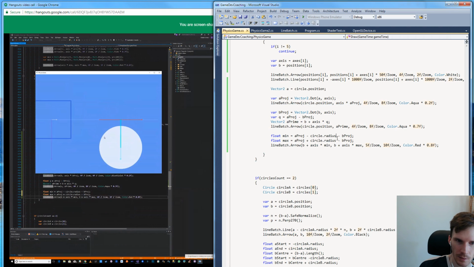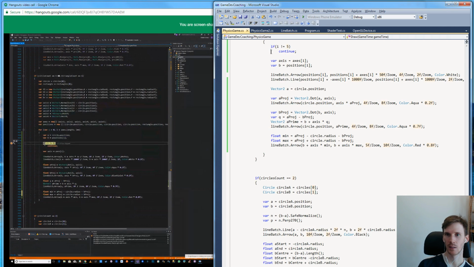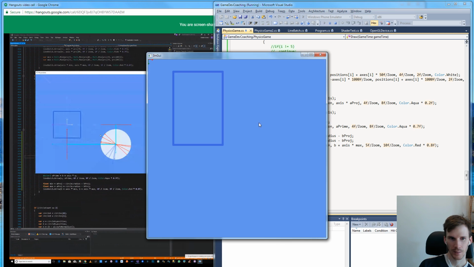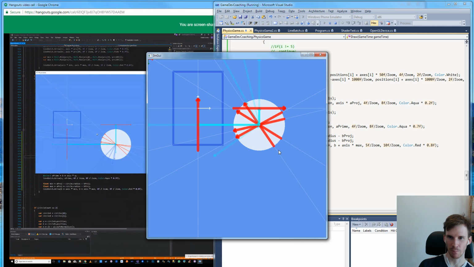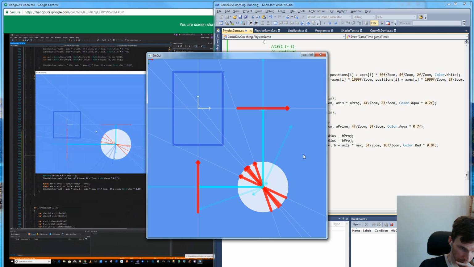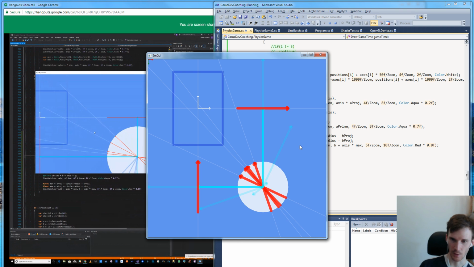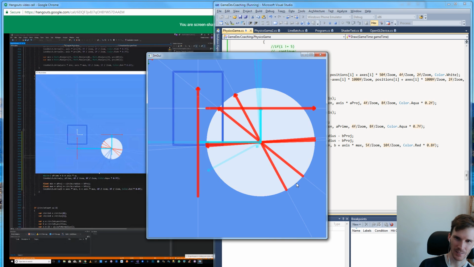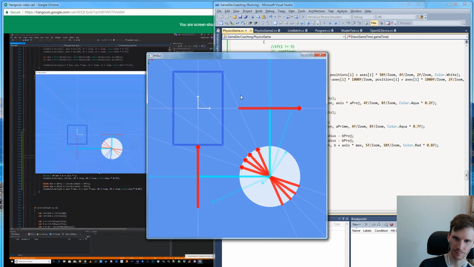Yeah. And what do you know? We have that working. Now if we were to try that for all of the axes, it's a bit of a mess, but the red lines are correct. You can see all of the ones that derive from the circle are lined up directly with the circle, and these horizontal and vertical ones, as messy as this diagram is, cover the projection of the circle onto this axis.